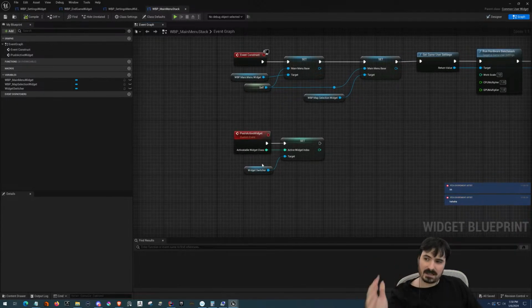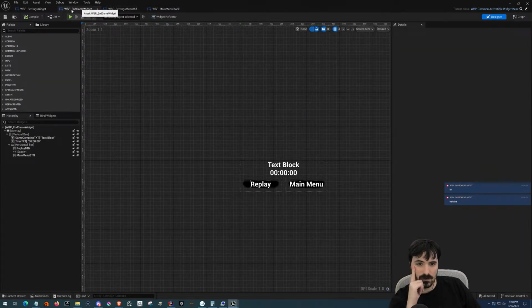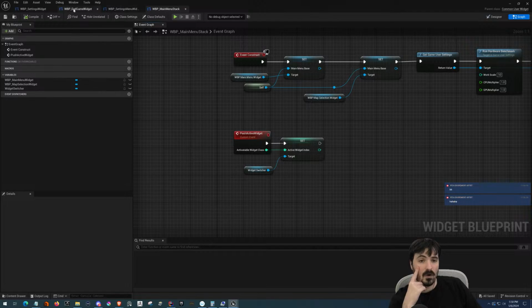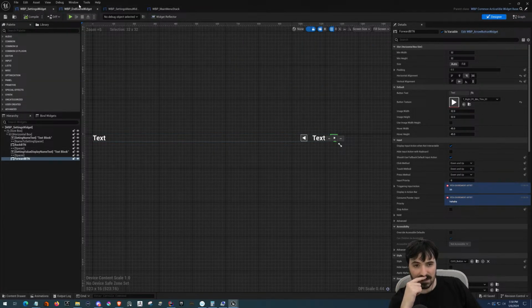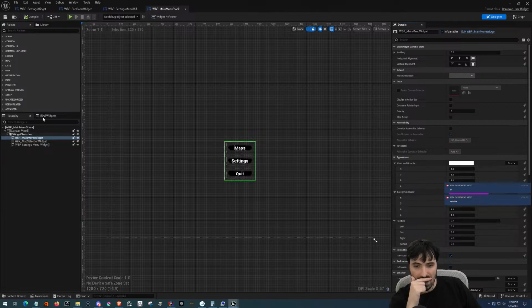I want to change this. I'm going to change this. I want to change this to use the, instead of using the current system, I just want to use active widget.